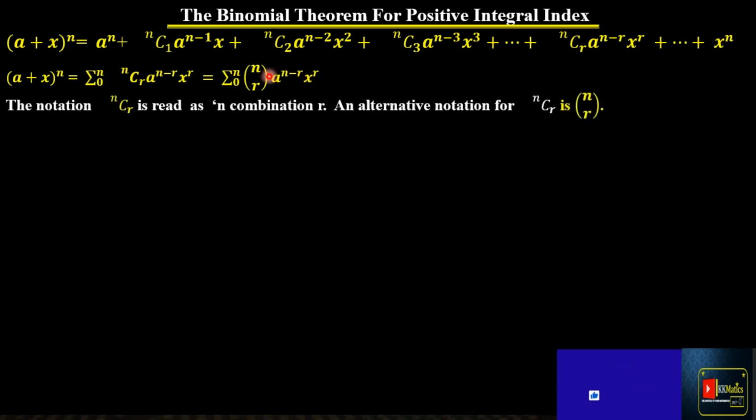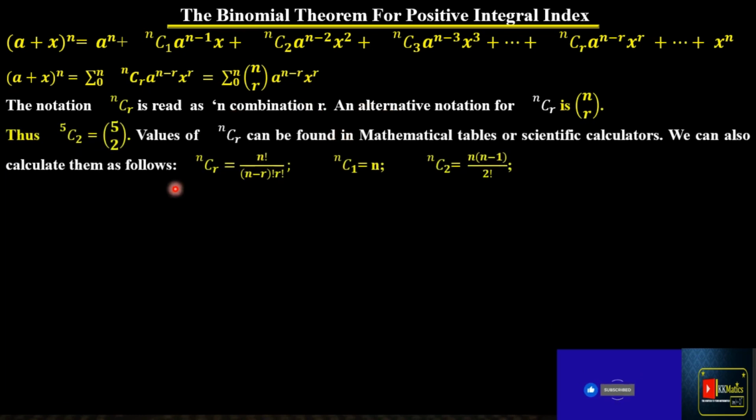So as we said earlier on, that's read as n combination r. So the n combination r can be simply written as n factorial. Now this symbol that you see here is called factorial, which looks like an exclamation sign in English. But in maths, this is factorial. It has a meaning and it's very useful here. Divided by bracket n minus r, bracket close, factorial multiplied by r factorial. And n combination 1 equals n, and n combination 2 equals n into bracket n minus 1, bracket close, divided by 2 factorial.